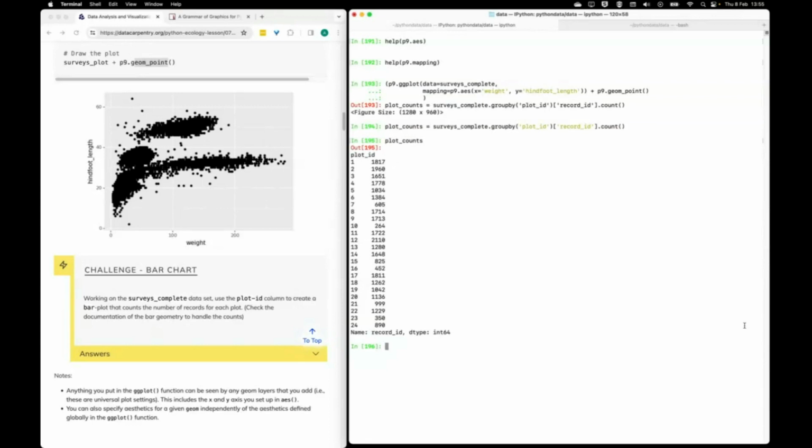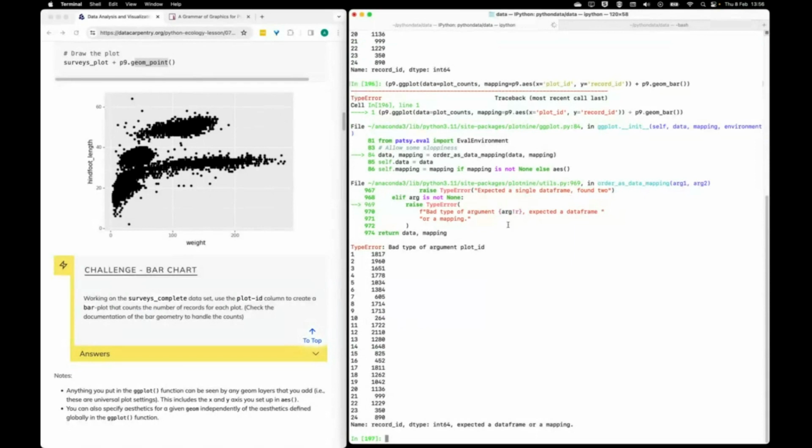And then I figured, okay, right, fine. So now let's look at the plot9 syntax. Let's think that then probably what we need to do is something along the lines of this, saying that now the data we're asking it to plot is no longer the original data frame, but it's this new data series, in fact, called plot counts, with a mapping where we specify as X the plot ID and as Y maybe the record ID, because that's what this is still called. And then as a style, we're going to ask it to plot bars instead of points. So p9.geom underscore bar, which exists. So let's see what happens when we try that.